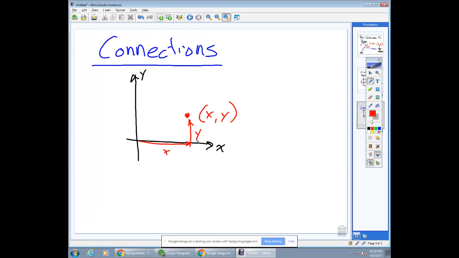To describe that same point in polar, I just need to connect it to the pole, which is the origin, and find the radius. And then measure the angle off the positive x-axis. We'll usually use theta to designate that one. So rectangular point x comma y would be the same as the polar point r semicolon theta.